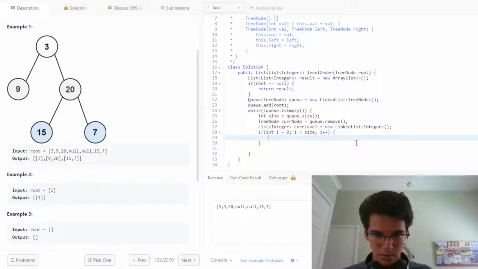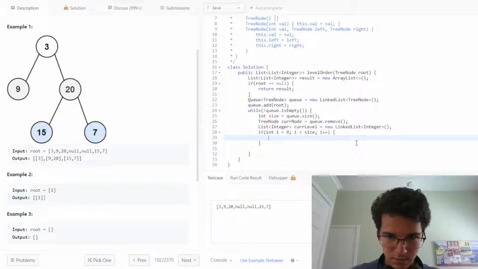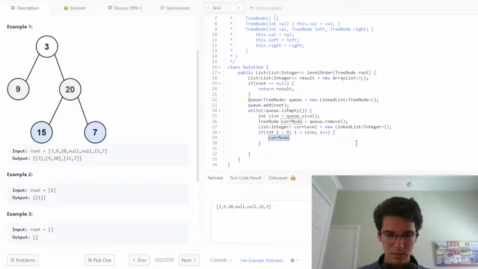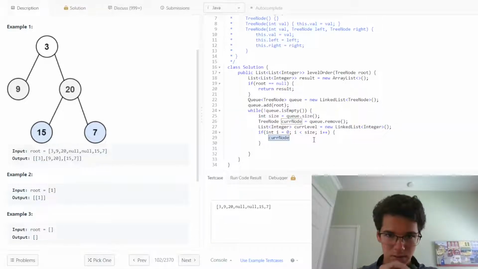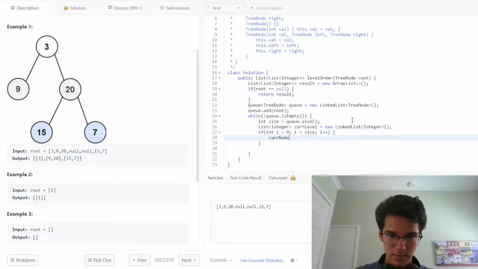Let's see, we removed it. So we don't actually remove the current node until we begin iterating through our level.